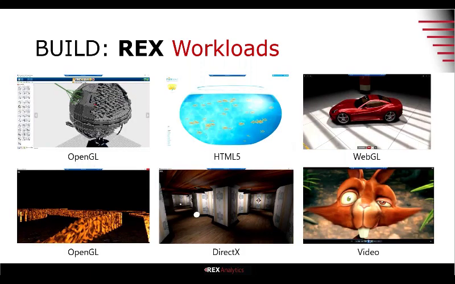And we have different workloads. Each of them is typically between 45 and 120 seconds. The reason is that we want to be able to cover different graphics formats like OpenGL, HTML5, WebGL, and so on and so forth. We have DirectX, we have videos, we have GDI. We have 40 plus of these workloads. They're all representing an individual graphics format.